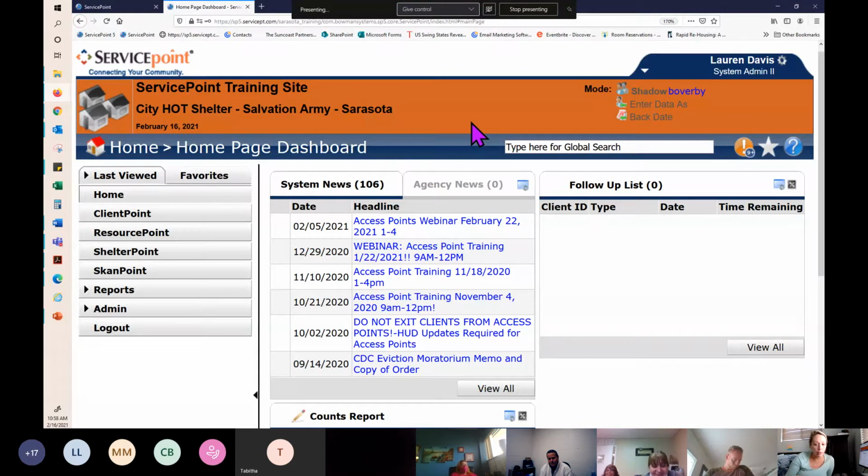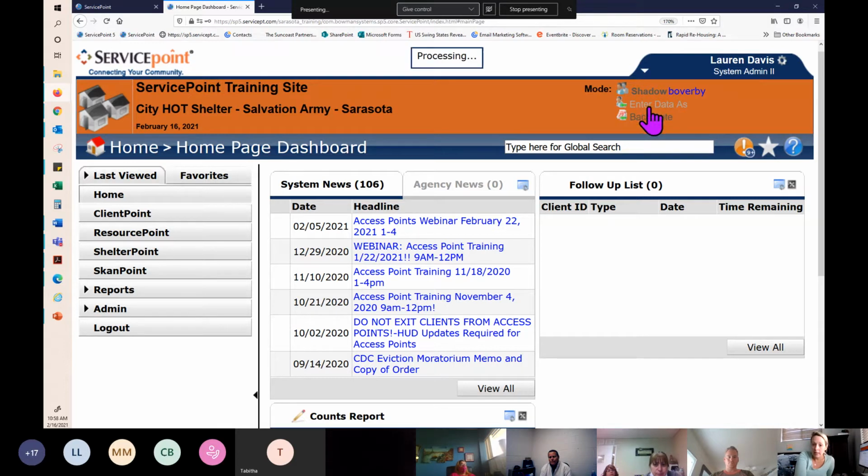So every time you guys log into the system, ask yourself, what am I doing in here? You guys have so many different clients that you're working with and so many different projects. Oftentimes, when we first log in, we're so ready to just start entering data. We may not be entering data as the right project. So always ask yourself, what am I doing in here? And then when we answer that question, we'll know what project we need to enter data as.